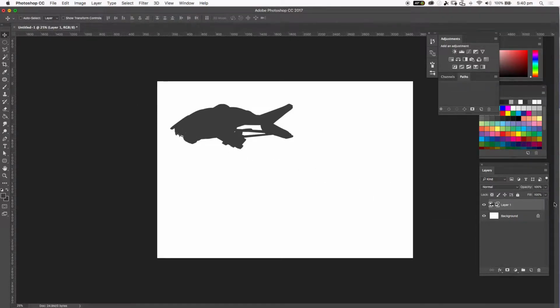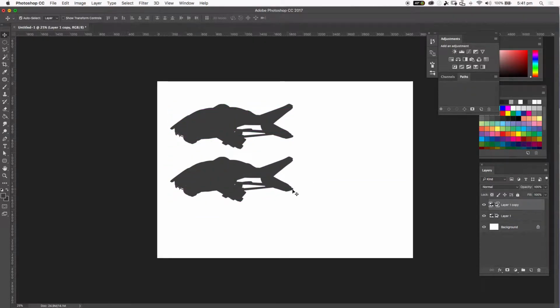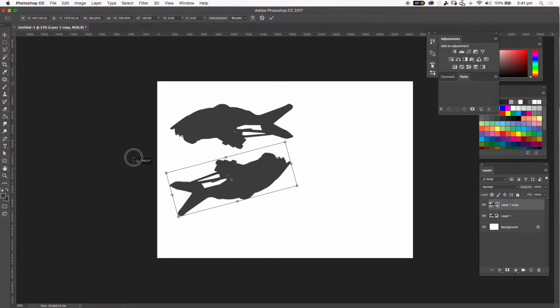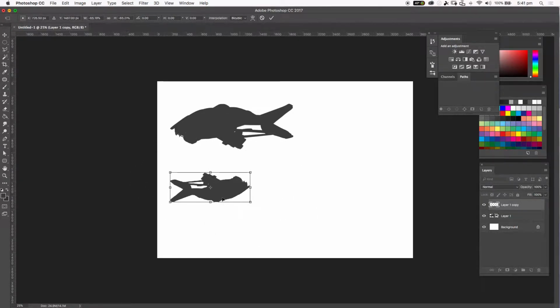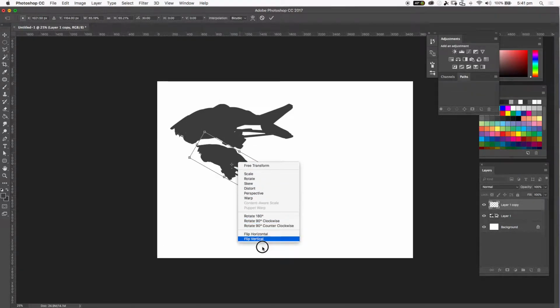You may wish to duplicate. Now, duplicate, we could drag that down to this icon here to duplicate it. Other option is if we have our move tool selected, and hold down the Alt key, you'll notice a little white arrow appears, and if we're on an object, that will allow us to duplicate that. And then I can hit transform, and then maybe I want to rotate it, and there might be something cool that comes out from that. And this is kind of where we can start playing around. I'm going to right click and flip horizontally. Try that again.